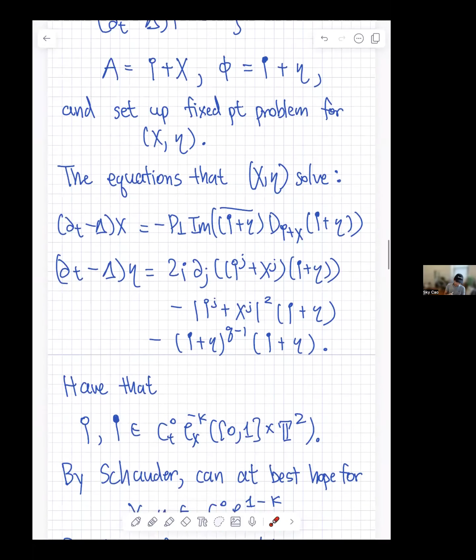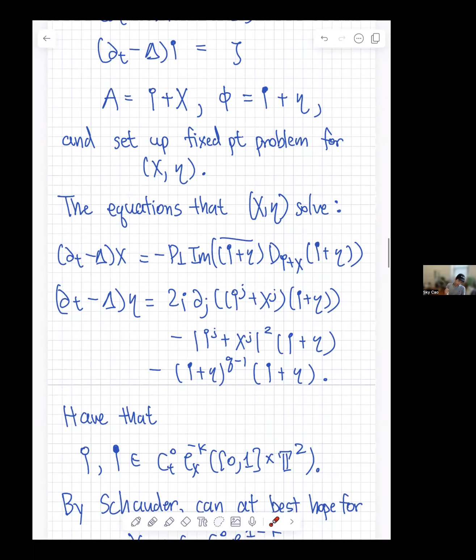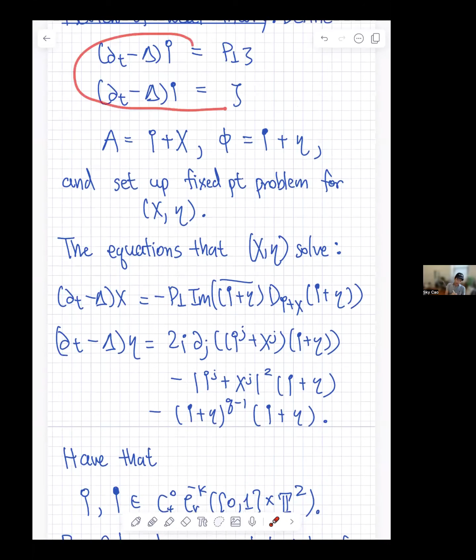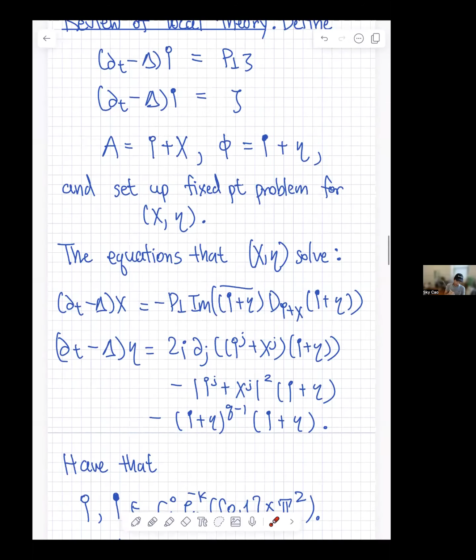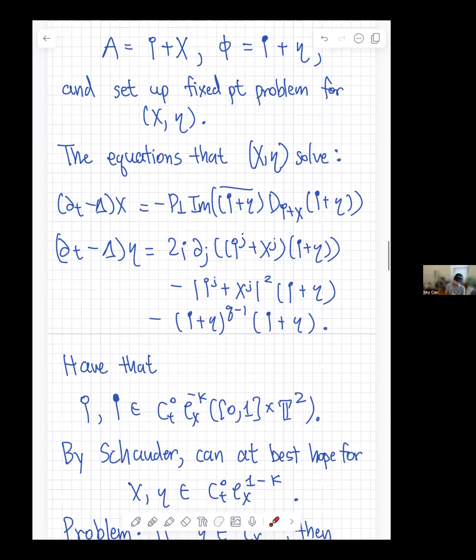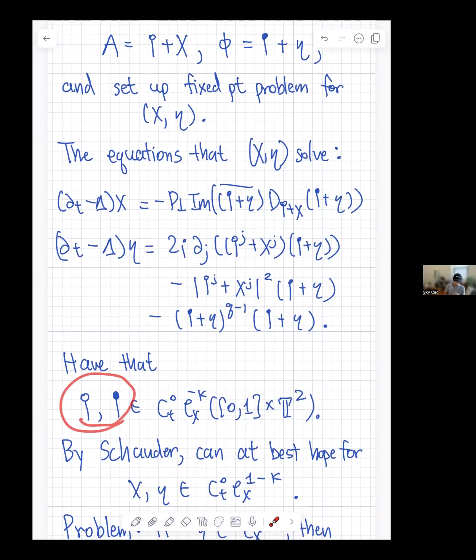And so the point is that, because these things are explicit probabilistic objects, here's where you need to do probability theory. You have to bound these objects, or these linear parts, using probability theory, because they have this stochastic forcing, which is Gaussian, which you know everything about. And using probability theory, you can show that these objects are in this space.